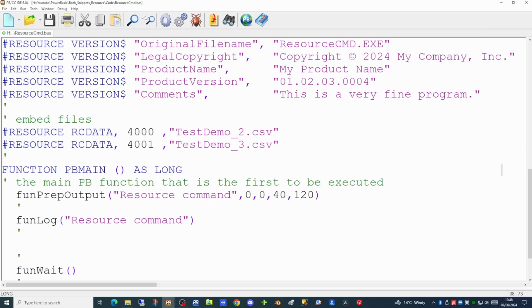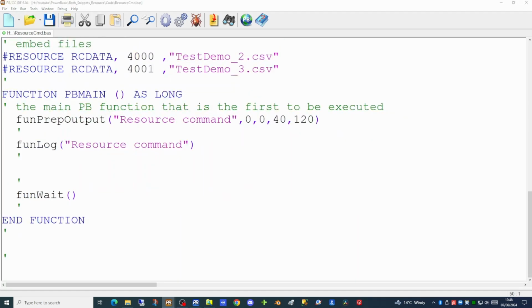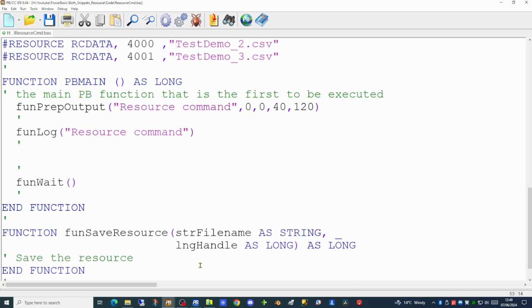Next, we need to put something in our code so that when the executable runs, it will attempt to extract both of these files and put them into the folder which the executable is currently sitting. So to do that, we're going to create a new function. We're going to call that function saveResource. So this is the skeleton of our new function, taking two parameters, one being the file name and the second the handle.